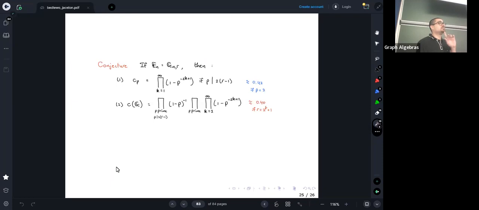Yes, here's a question. So the 42% is just an approximate number. It's not an exact number, right? Yeah, it's this expression with inputting p equals 2. Oh, this expression is the exact number. Yes, if you plug in p equals 2, it's about 0.419 and so on. Okay, I see.